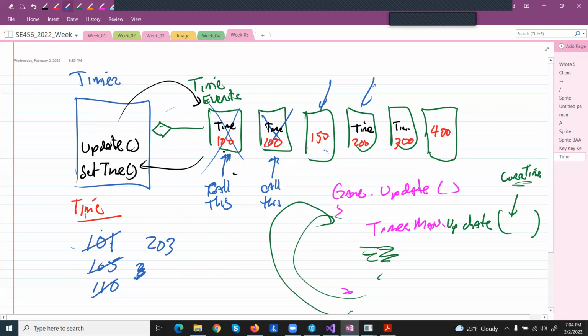So it's just a time event. It's like I have a timer. When the timer hits or has passed, do the event. We're going to have this on a linked list, and we're always going to insert into the correct order based off its time. So that's the idea of it. Does this make sense so far?